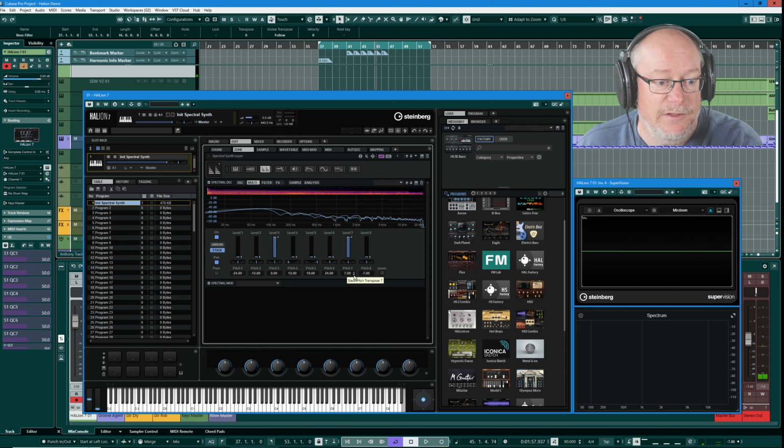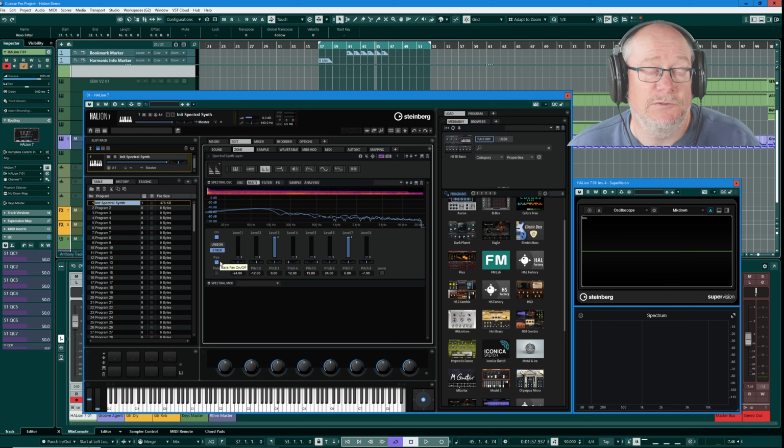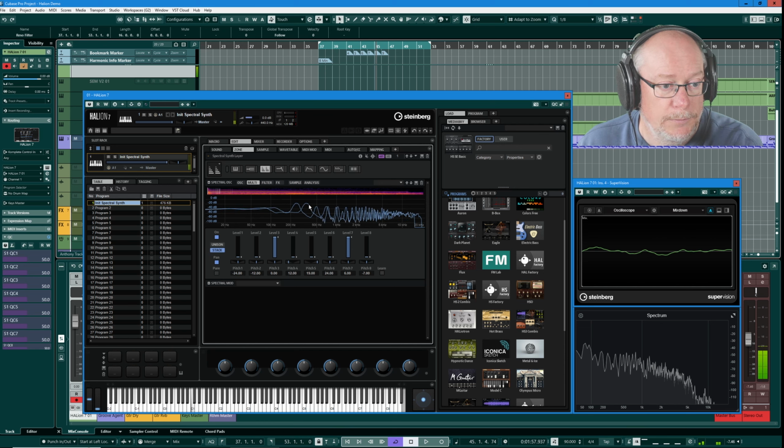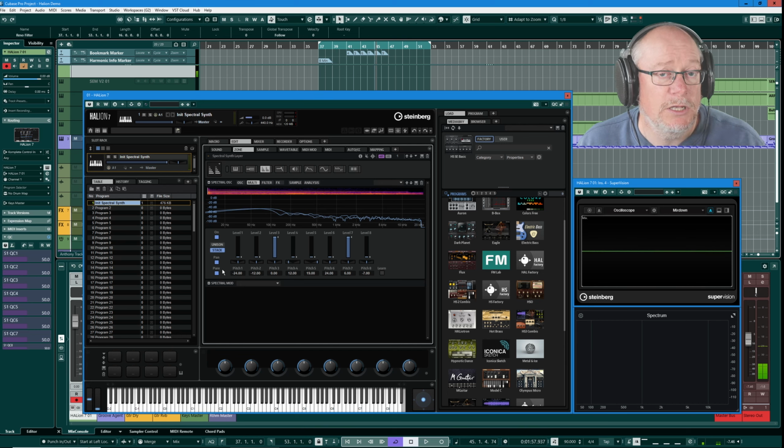If I set this perfect fifth to a tritone, however, the tritone in equal temperament is the interval that's the furthest away from its kind of perfect version from the harmonic series. What you'll see is the peak representing the tritone just shift slightly when I switch between equal temperament and just intonation. Watch this peak here. It's really subtle.